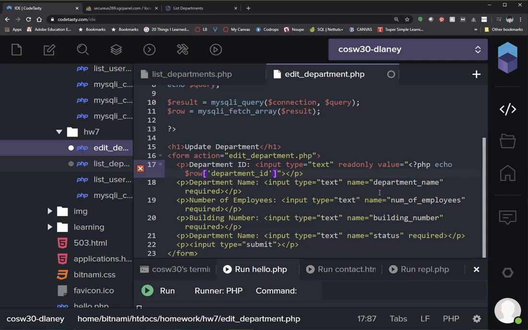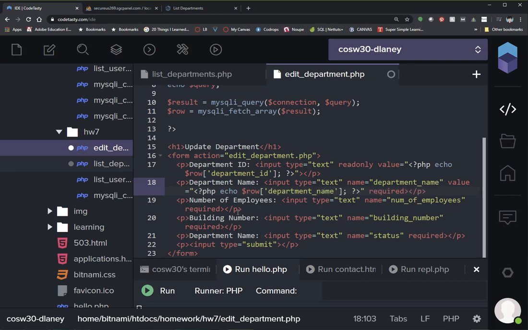And close that bracket and put my semicolon and then close my PHP echo statement. So what I'm going to do, I'm going to take that value and I'm going to copy the entire thing. I'm going to put that in every single one of these. So value, this one is going to be department name.